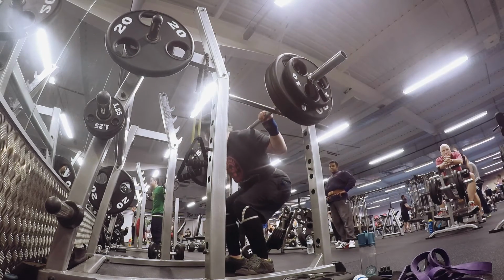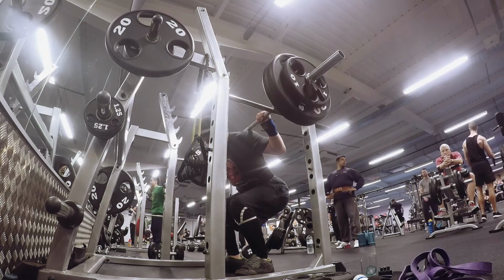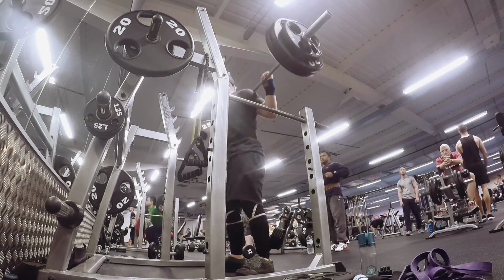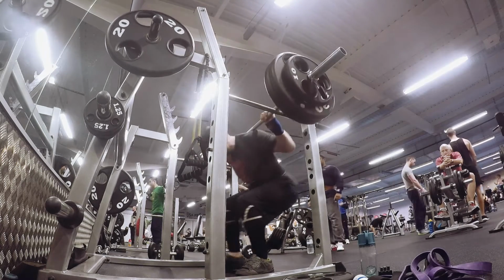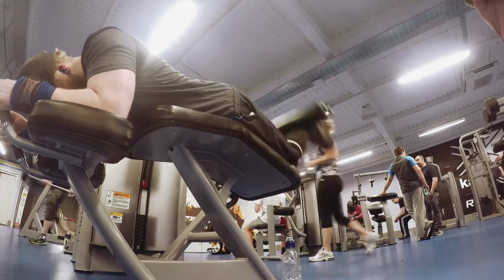Usually I'd go heavier than this, but because I just did a max effort deadlift, 120 kilos is probably the max I could do for sets of 5 or so. So I stuck with that, and I moved on to some other accessories.